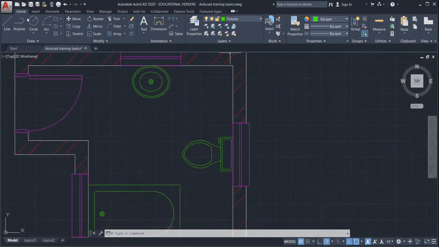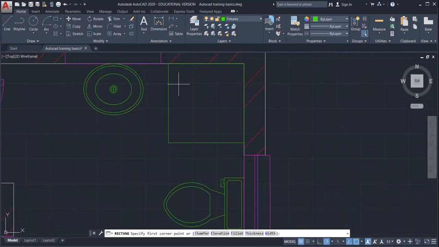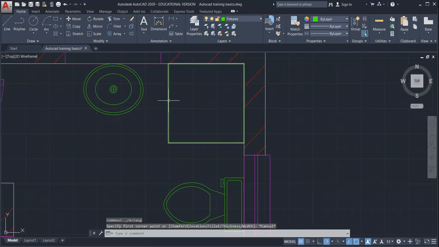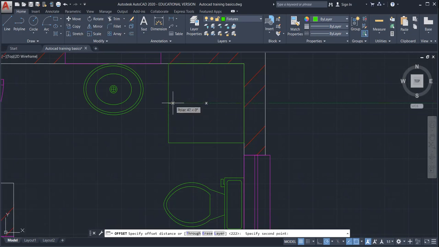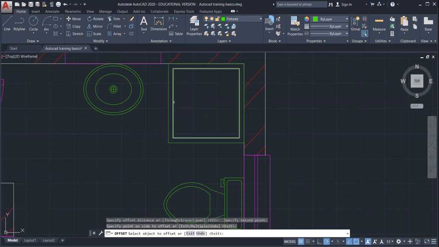It's not that much work. So let's add the shower. I'm just looking at the picture. It's something like this size. Then there's a smaller, oh, you know, there needs to be a smaller square. So I'm going to just offset it. Let's say this big. There we go. So I just used the offset.